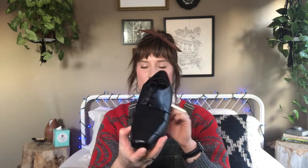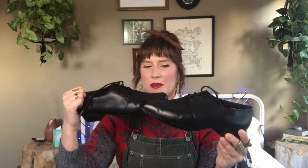So, moving on, these are thrifted shoes I got at Savers a couple weeks ago with my friend Brittany. They're like a 90s kind of style shoe. They have a very mod, classic, vintage vibe to them. These have a rubber sole, and then this part is black leather, and there's a fabric panel that looks like suede. They are a brand named Partners. I've never heard of it before. I really think that these are a 90s brand. I got these at the thrift store for maybe like $7 or $8, and these were re-glued.